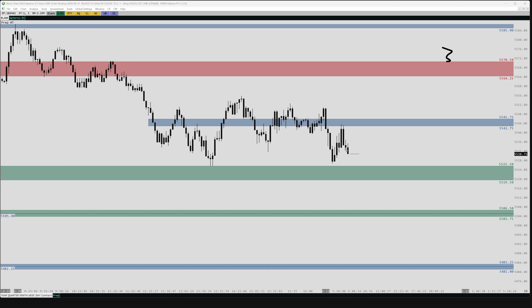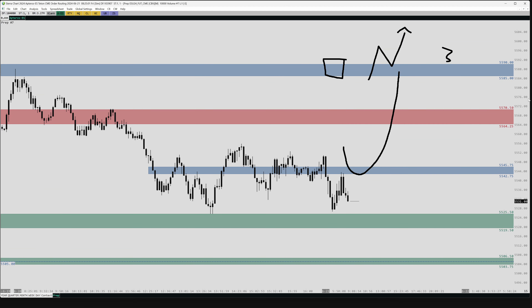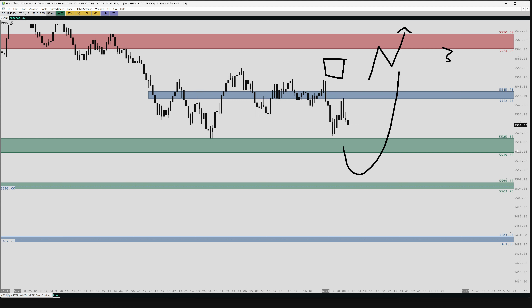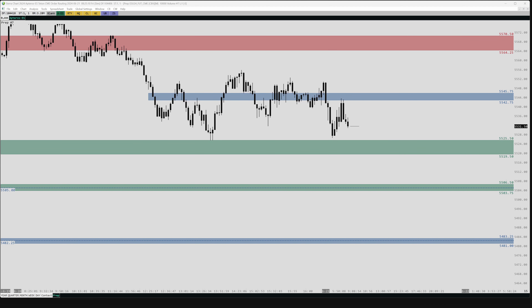Scenario 3 would be a break up — we see scenario 1 hold, get up into here, and then see a continuation above that bearish line in the sand up into the higher destinations in the 90s, and from there it's just kind of wide open space. The tricky part with today is definitely this zone — handle it with care, it's generally a more bullish area. Our line in the sand today for the bulls is more or less that whole zone, with two distinct areas to pay attention to. Trade well out there, mind your risk, and let's get after it.